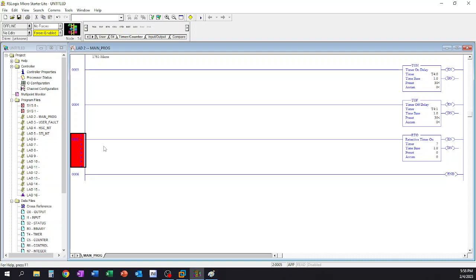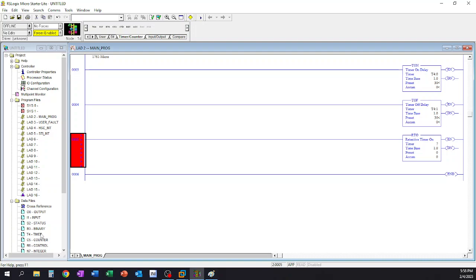A lot of times these are used for maybe a purge kind of watchdog fault or something along those lines. It works the same as a timer on. However, it's maintaining what's in the accumulation until this timer has been reset. And we'll talk a little bit about the reset here in just a second.